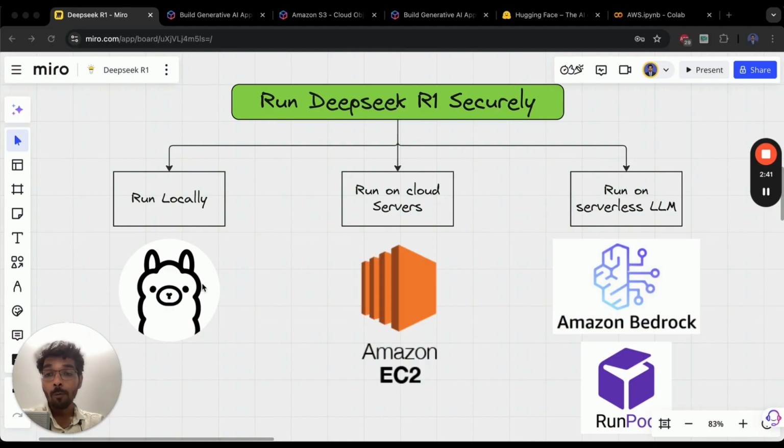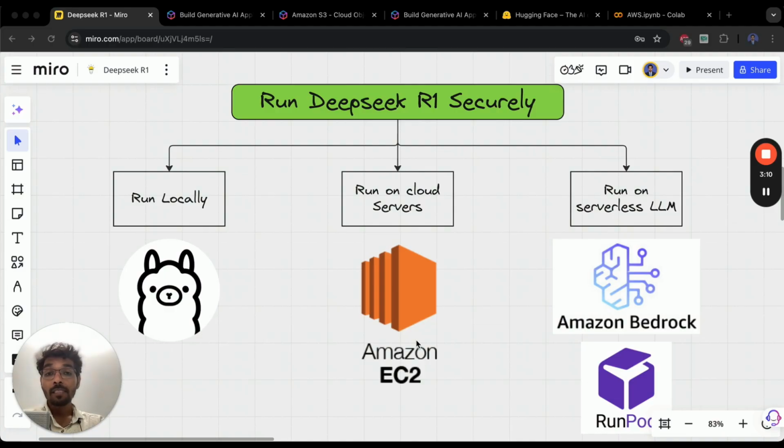Whatever we have deployed locally using Ollama, the same thing we can deploy on an Amazon EC2 server, where we have to keep it running to use it. But if your application is not that big and you don't want to keep using it continuously, then it is not a suitable option, because we are renting very huge hardware which is going to cost us significantly.